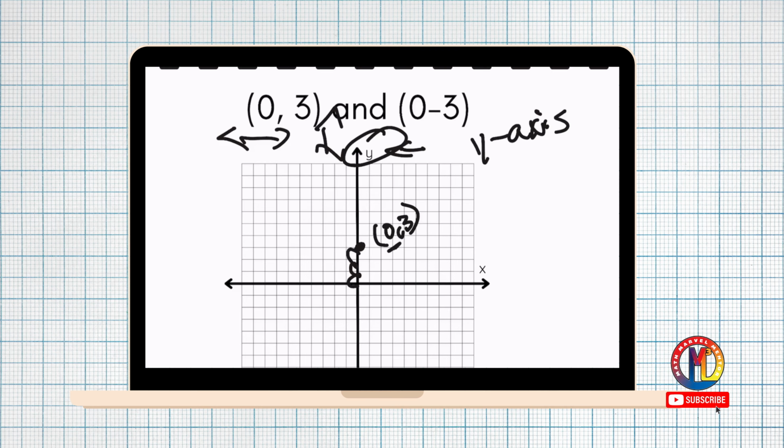So my next point is going to be similar. 0, I start at my origin, 0, 0. I don't go anywhere. I can't go to the right or to the left for x, and so I'm just going to go down 1, 2, -3 spaces. And so my point 0, -3 is also on, we can clearly see here, I'm going to try to do a line right on the y-axis.